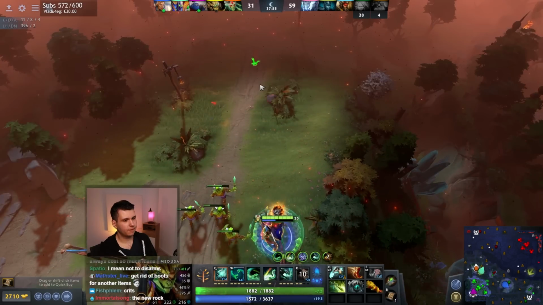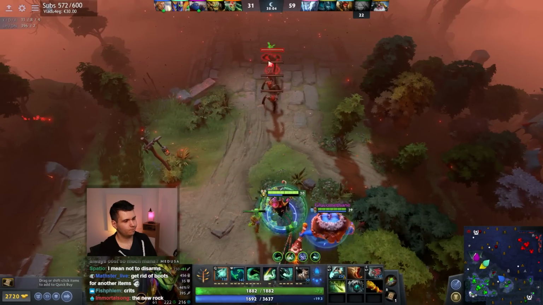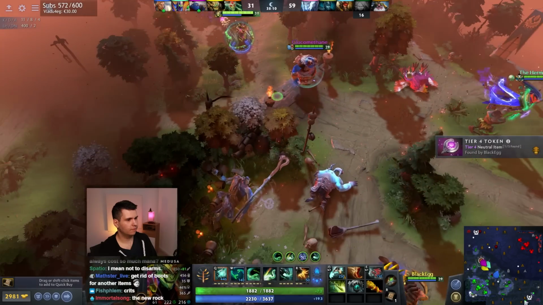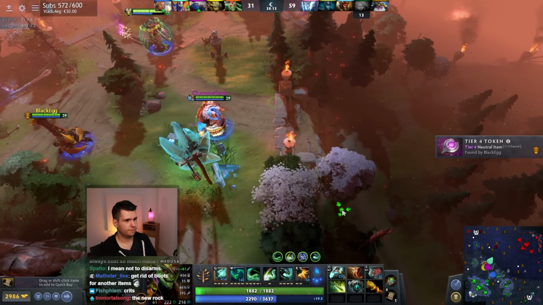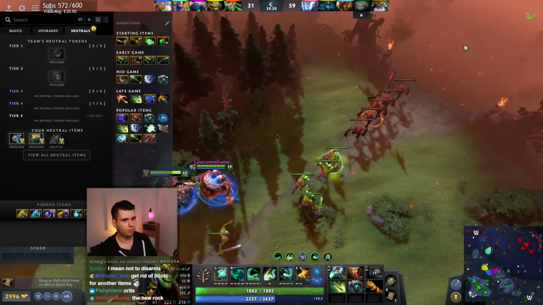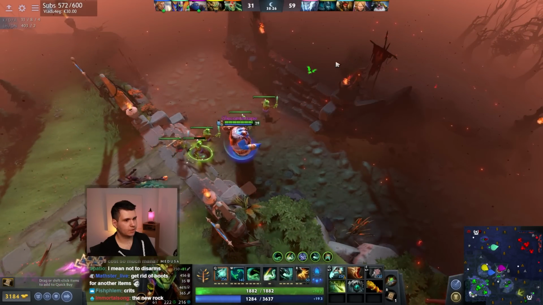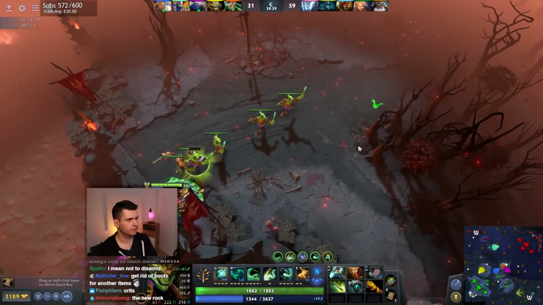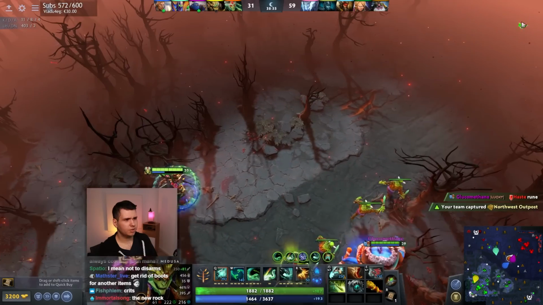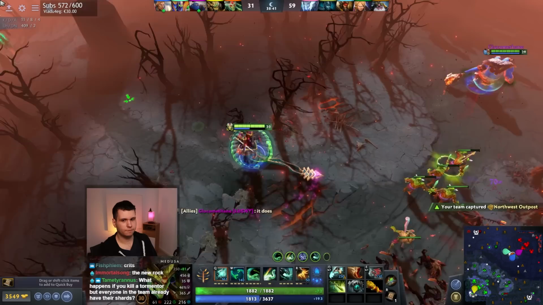I guess I could actually replace my boots with the Wind Waker. It's kind of interesting. Because I don't necessarily want to give up Hurricane Pike. It is incredibly good. Who knows? Maybe we can get that tier 4 thing that lets me protect myself with a little bit of status resistance. But that doesn't even help against her Halberd, does it? Does status resistance help against Halberd? I'm actually not sure, but I don't think it does. I think Halberd is just weirdly unaffected by anything.